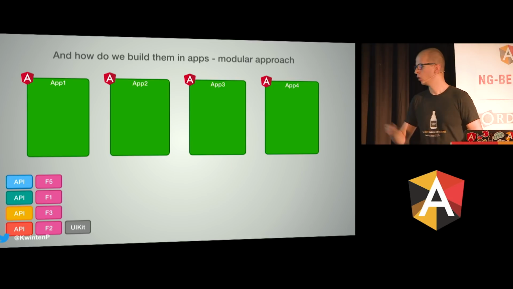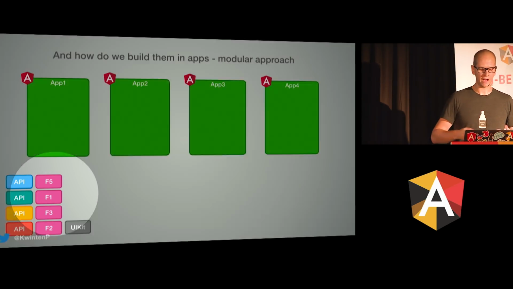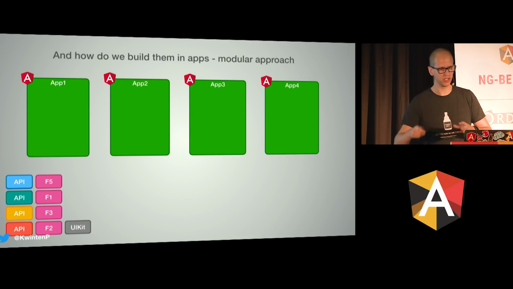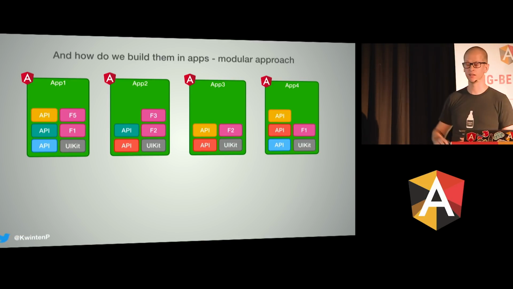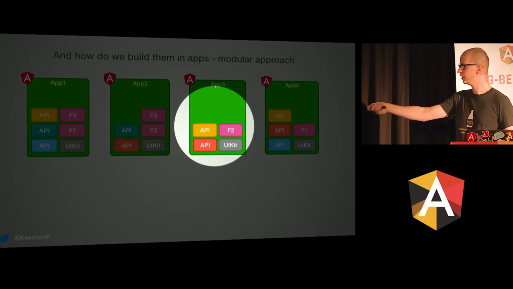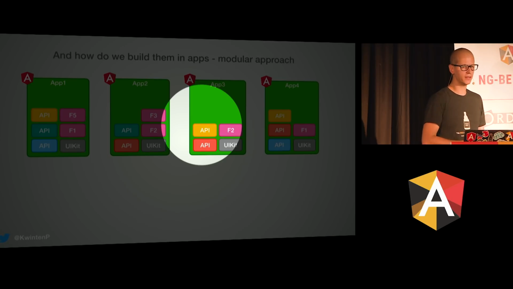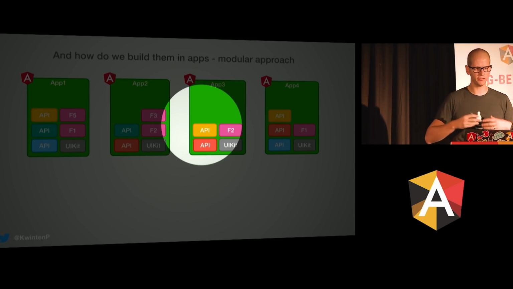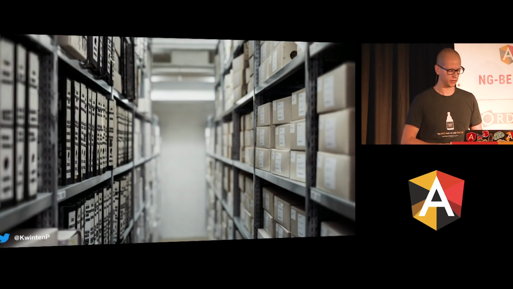So how would that work? Well, when we have the applications and we have an overview of all of the features that are already developed, every application can just choose whatever feature they need to build up their application. So even though this is the same deployment overview, the API layer here is the same code that is just being bundled in multiple applications. So we only have one instance, and we can have one team that is responsible for maintaining that API. And that is a huge win as far as I'm concerned.